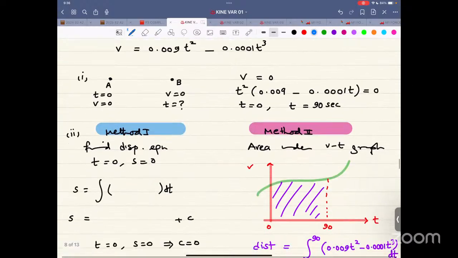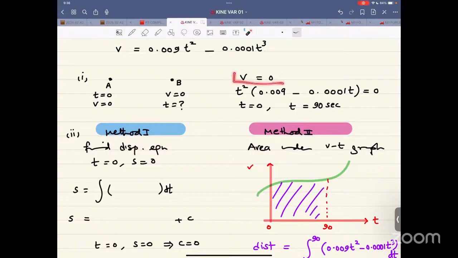So now over here, the very first thing is that its velocity drops to 0 at B. It's starting from 0. It's ending at 0. We don't know the time. So therefore, take t square common out. You have this thing. You could also have taken all these zeros things common out. This thing equals to 0. That's the beginning. T is equals to 90. That is the time taken.